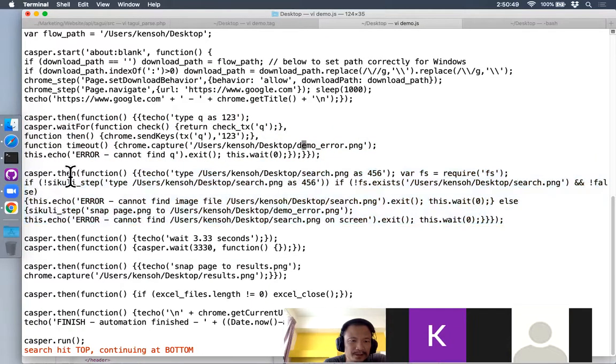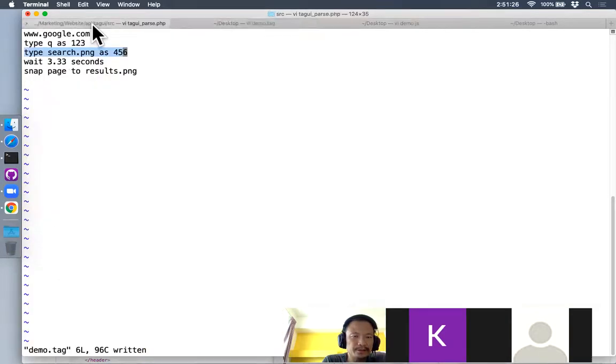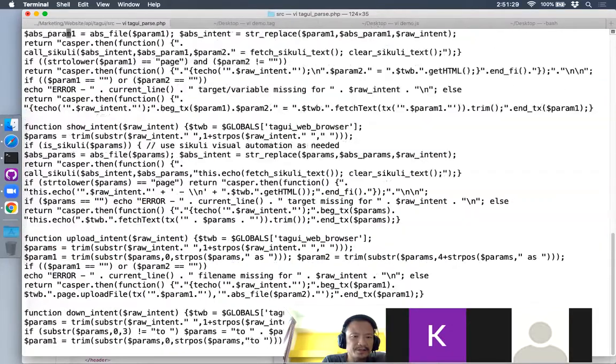So it actually handles differently. This Schoolie step is a function in the TagUI header where you send an instruction to the Schoolie engine. So we have a process for Schoolie to receive instructions from TagUI. That engine we also need to write ourselves. So there's always something to handle it. You receive the instruction, and if you can't find it, you check whether the file exists. If the file doesn't exist, you throw an error saying the file or that thing cannot be found on the screen and so on. So it handles differently, right? So that's the snap intent.